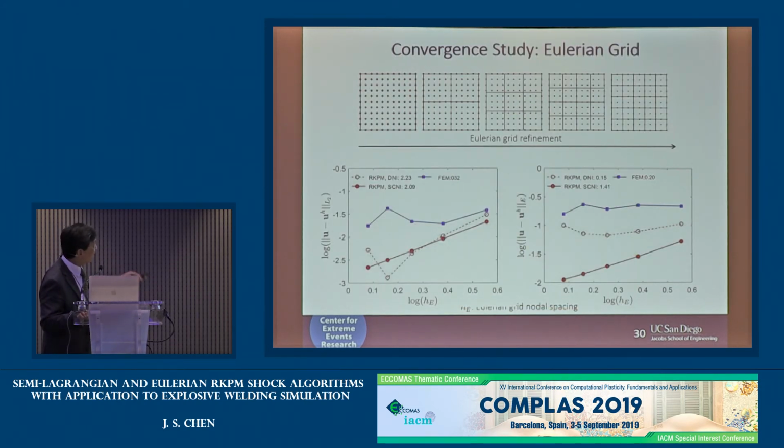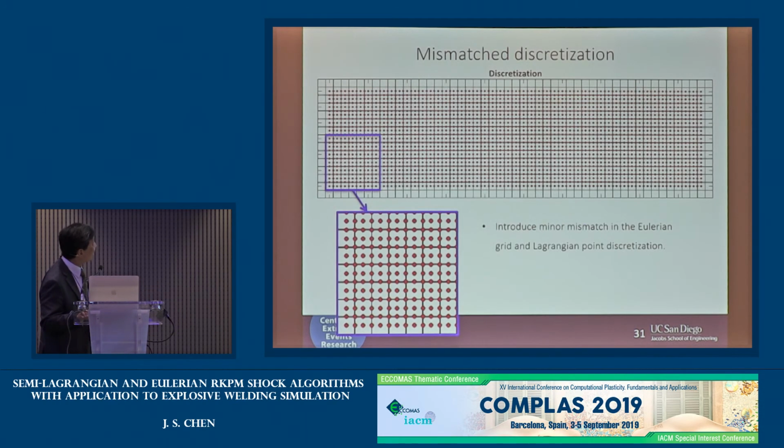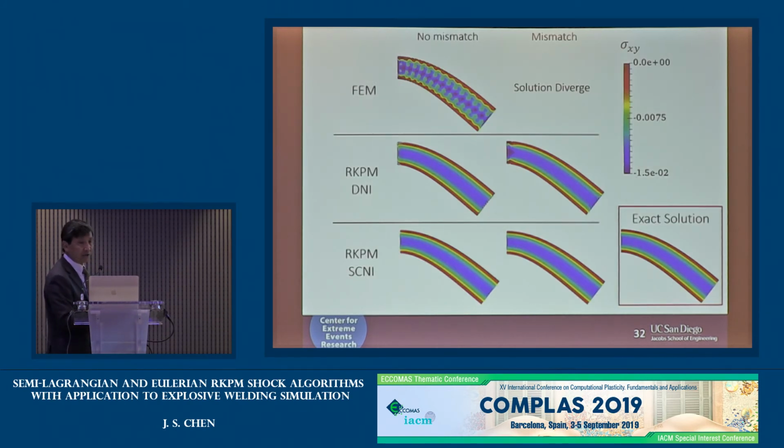This is the convergence by using more and more RKPM background. And you get the right convergence with this approach, with RKPM, with SCNI. And we can create a situation where the solid points are not matched with the grid points, with the background, right? So these red points are the integration points for the background grid. And in this case, actually, there's no solution. The solution diverges in FEM. And this, you still get really good results.